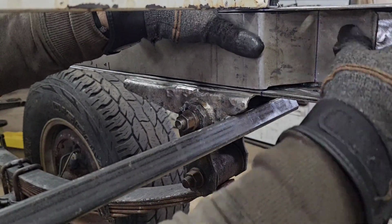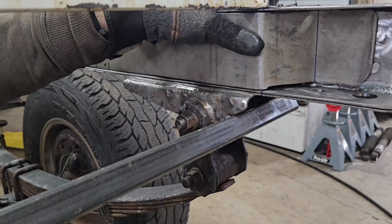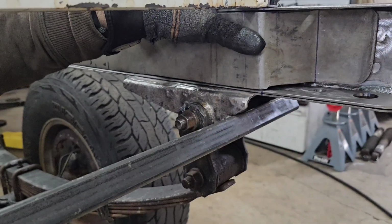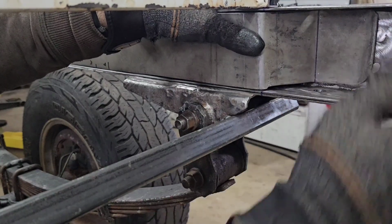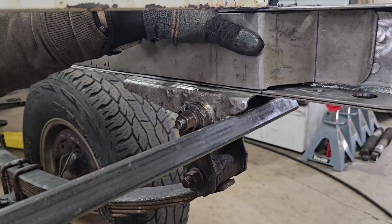There it is. I made that bending die real quick for my hydraulic press over there. Something I've been wanting to do for a long time. I know you could buy a lot of kits, but I whipped that together with some scrap steel I had, and it bent this eighth plate like no problem at all. My angles matched up really well to my template. So now this thing just needs a little bit of fitment in here, and then I can start clamping and welding this in place.